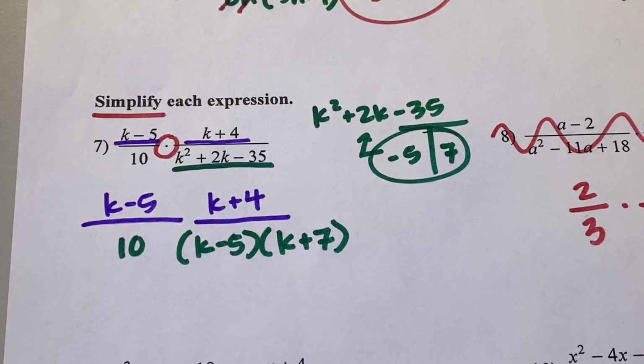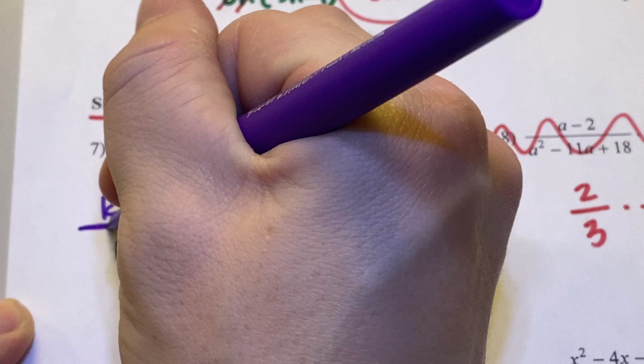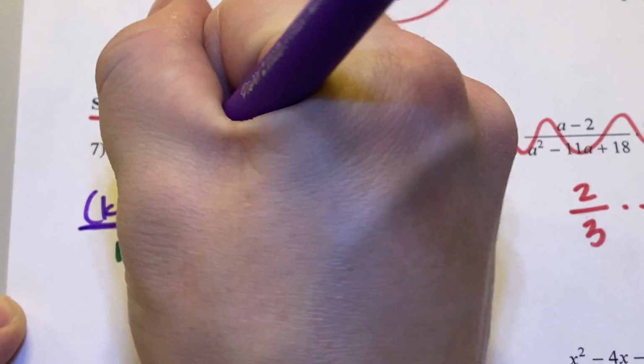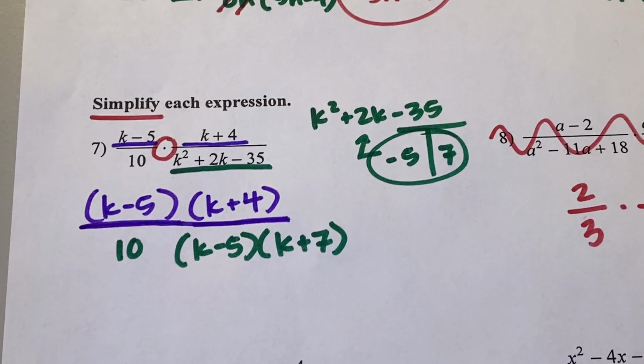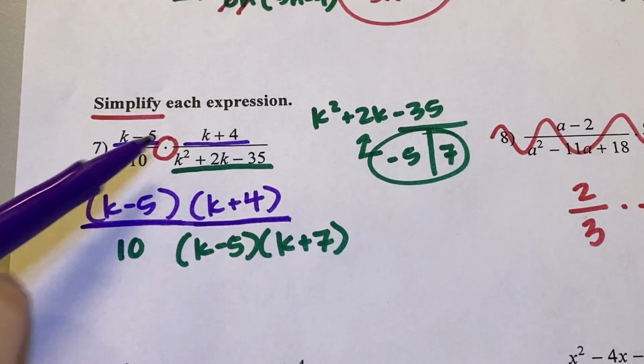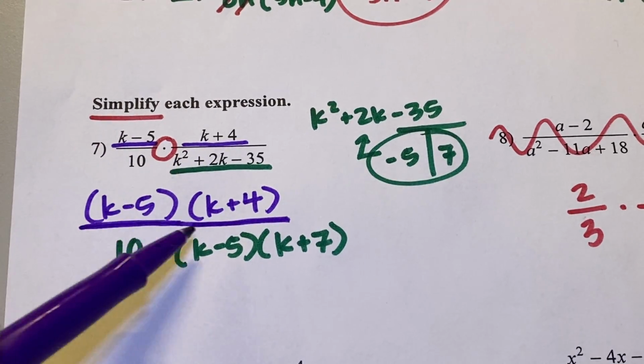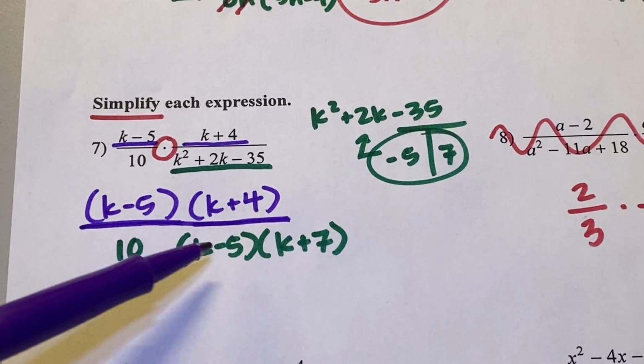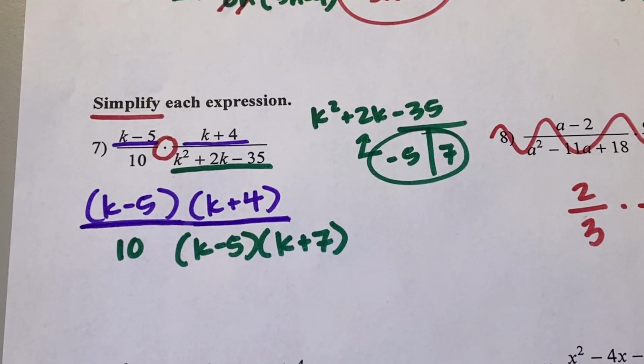Now, here's the cool thing with multiplying fractions. I'm going to turn this into one big fraction. Because that's all we do when we multiply straight across. Okay, so you see how I started with two fractions? I literally just turned it into one big fraction. Now it's no different than what we were doing before. Do you see why? Because with multiplication, we can just multiply straight across, which means we just turn it into one fraction.